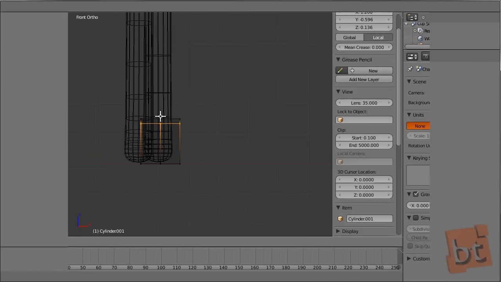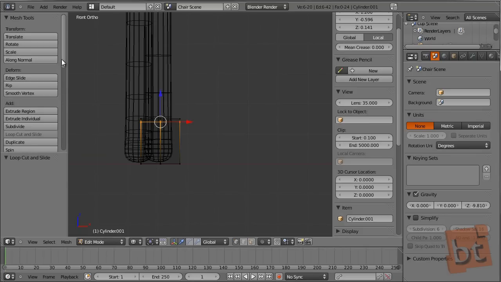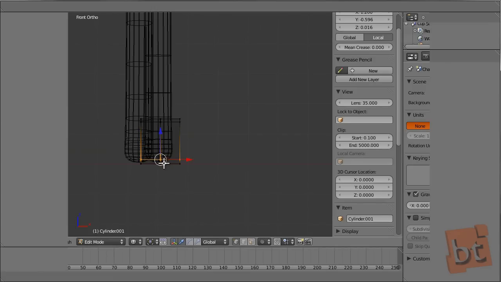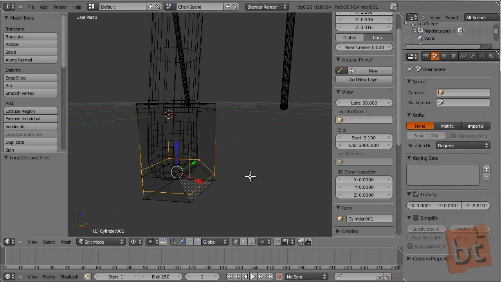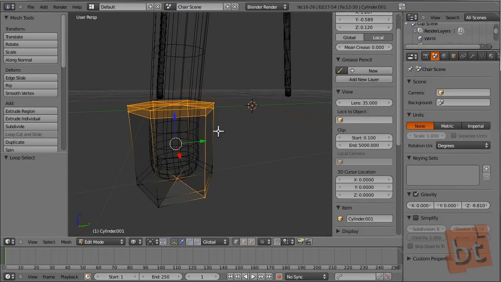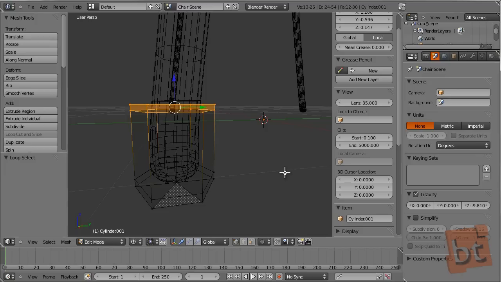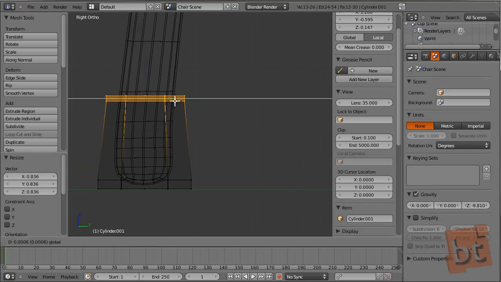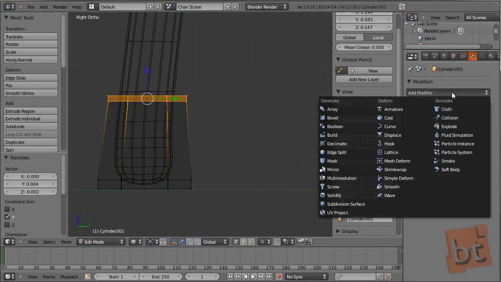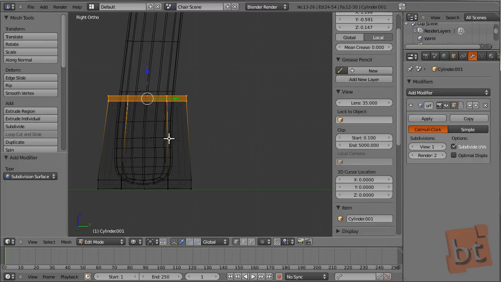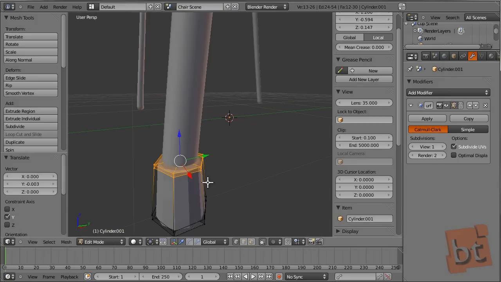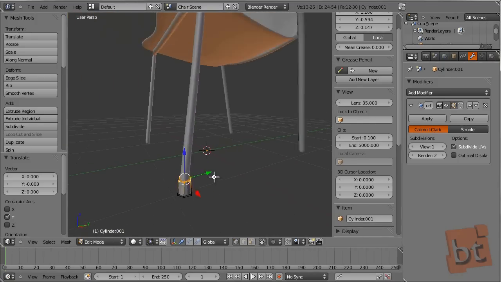Now let's create a few subdivisions. Well, this you have seen is a bug. It happens to me when I use the loop cut tool on the wireframe mode, but nothing else. I can select this, and now you can scale it down a bit, lining up, and I'm going to apply a subsurf modifier, so we can see exactly the effect we are achieving with this. Okay, this is more or less what I want.